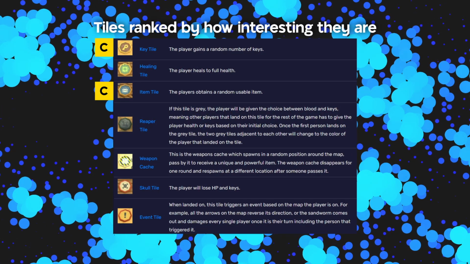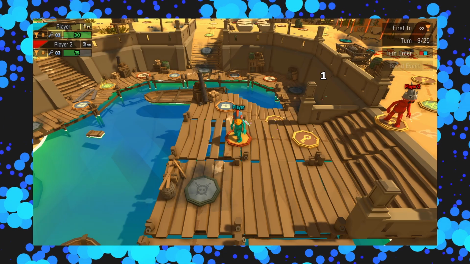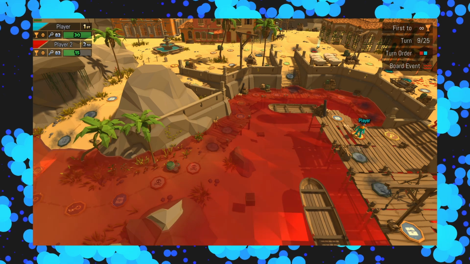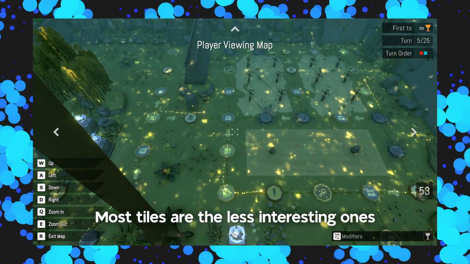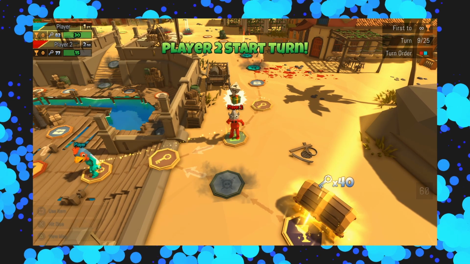There's a key tile, item tile, health tile, damage, reaper, and a map event tile, which activates a map-specific event which has some cool effects on some maps, like raising the water in a particular area of the map, damaging players that enter that area, but some not so great effects on some other maps, like opening and closing a pretty redundant shortcut. When you roll, you know nothing too interesting is going to happen based on where you land. As long as you don't land on a damage tile, that's about it.